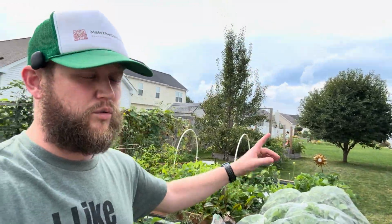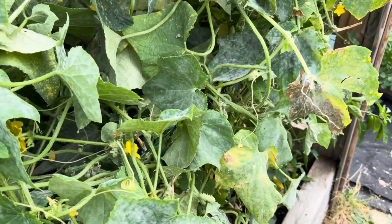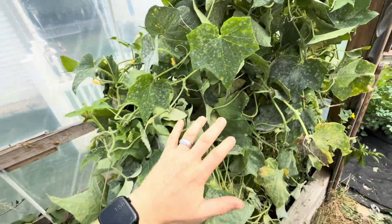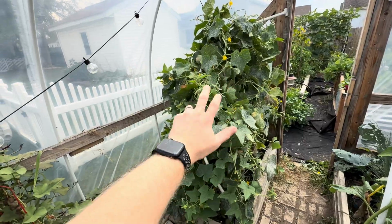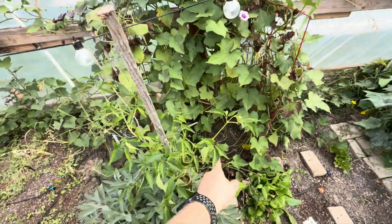So I think what we really need to do is focus on the hoop house here. And that's trying to fix this. Our one cucumber plant. So it gets so heavy. I broke this. Just leaning back. I'm going to have to do a heavy pruning on this. I don't know if we're going to save this, but this thing is producing so much. And we also need to start getting the sweet potatoes up. The leaves are all starting to die. These guys are all ready to go. And we will see what we'll get to.